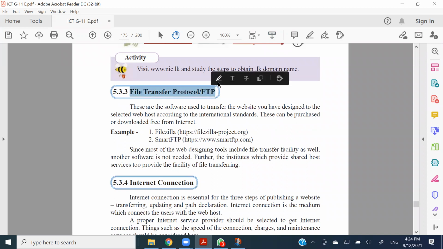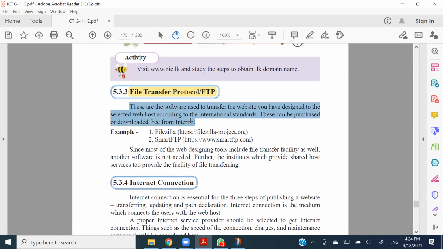Okay, so regarding the file transfer protocol, yeah, you may write the first paragraph plus the examples. That's enough.